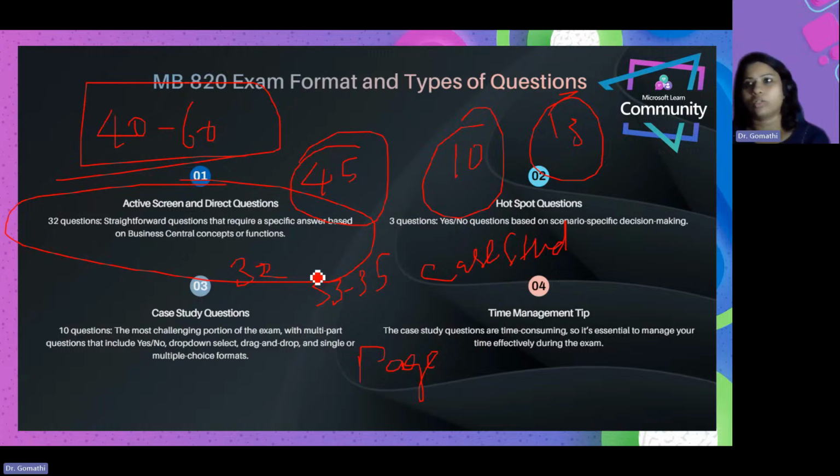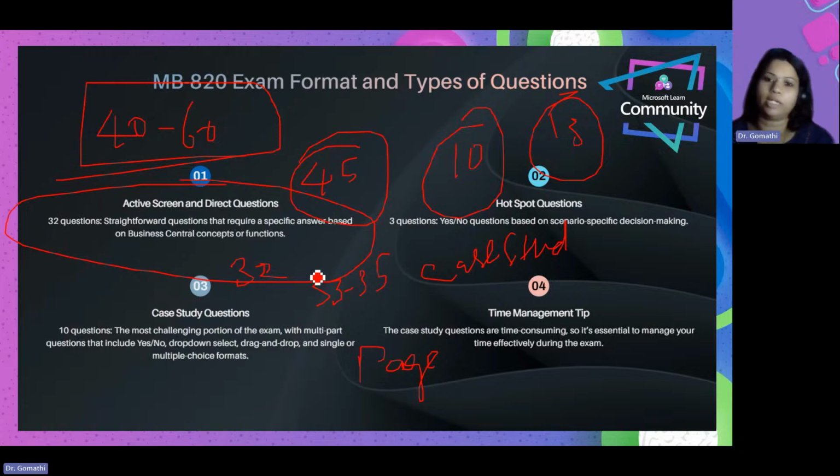And then I also got multiple choice, single choice, drag and drop, everything. So 2 questions related to the page, 1 question related to XML, 1 question related to REST APIs, and 1 question related to the tables or objects you're trying to use, codeunits.